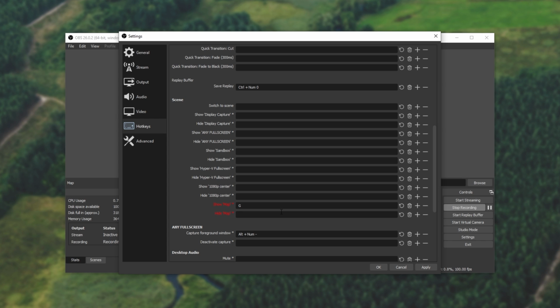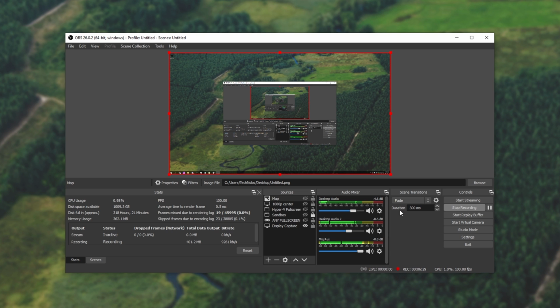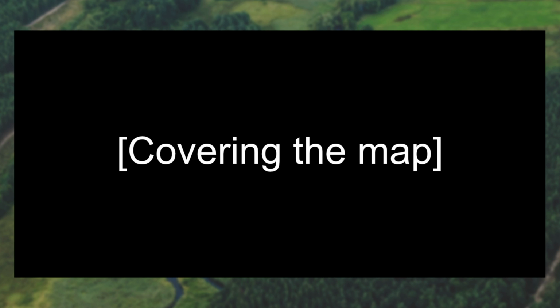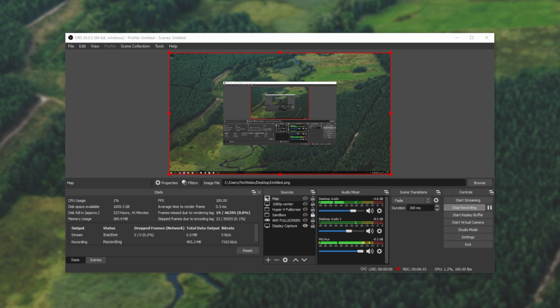Then to hide it, I'll simply press, say, H while in game. It's just so that when I do hold the map key, it shows, and when I let go of it, it'll still be blocking it on my actual stream. I'll have to press H as well to hide it. There we go. I'll click OK, and now I'll simply press G while in game. Suddenly, I'm covering the map. I'll press H when I've let go of G and the map is completely gone, and now we're back to here.